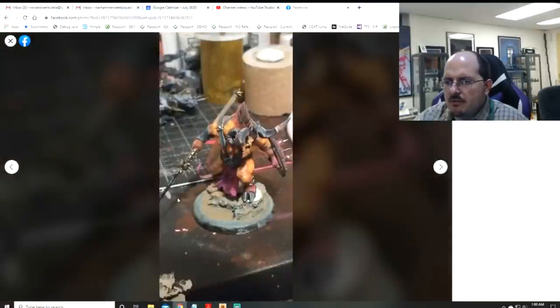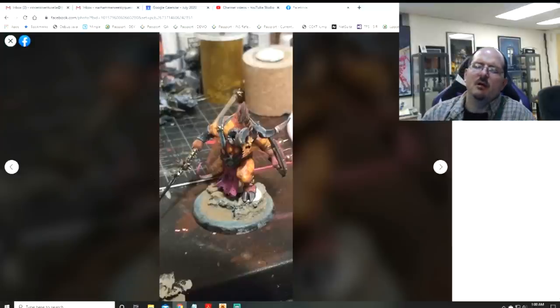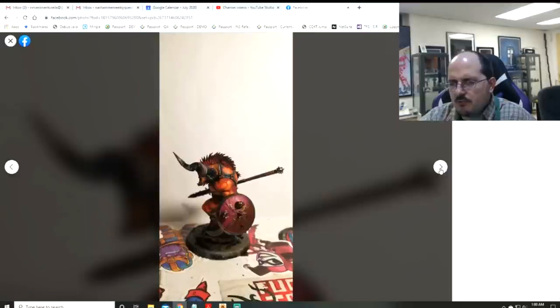Now, what I'll say from looking at this picture is the first thing with the base, I think we need some attention there. But maybe you're still working on that because it looks like he's kind of blue-tacked to it. So we'll skip that for the moment, and I'll assume that's still in progress. My main item for you is going to be just working on tonal variation. Your next step should be making sure things are clean and have the right amount of variation. For example, the cloth, the skin, these kinds of things look pretty flat still.